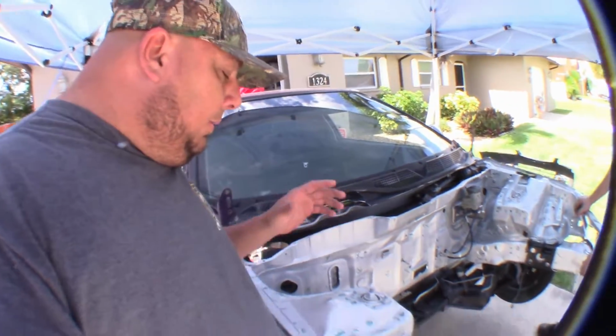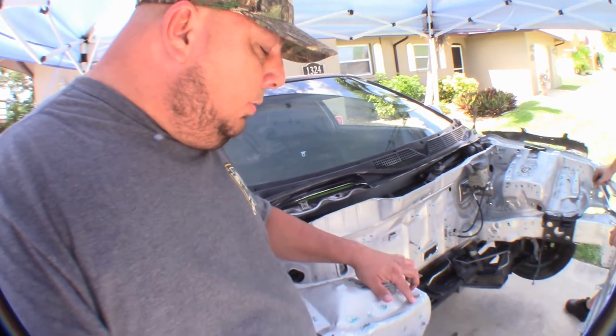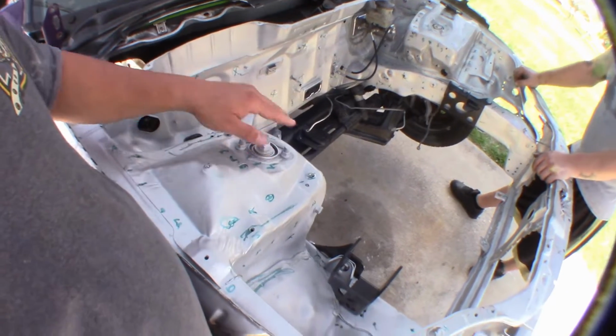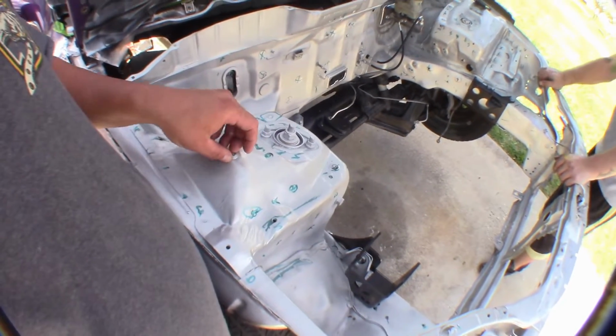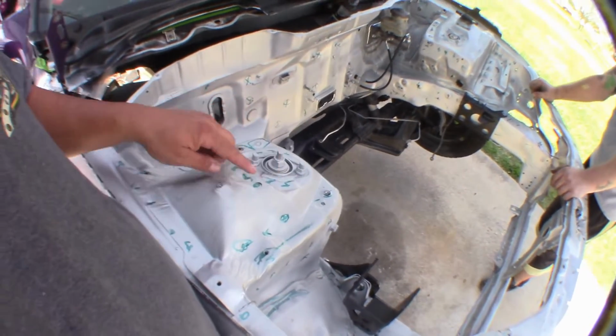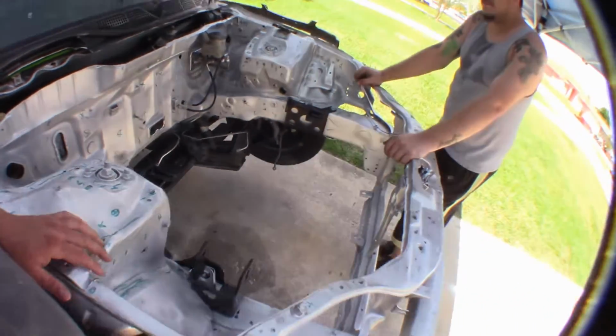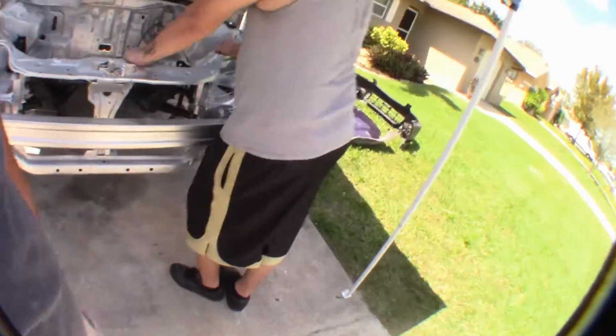Then next week or so, I can come in and bring the welder, start welding all these spots right here, and then seal these up. We've got to put all these little welds right here. Why not? So that's what I'll be doing today.